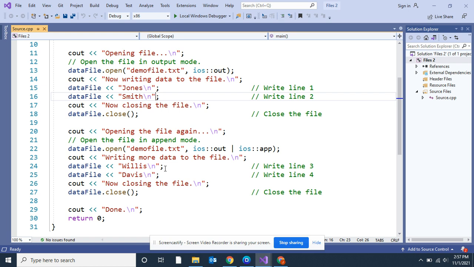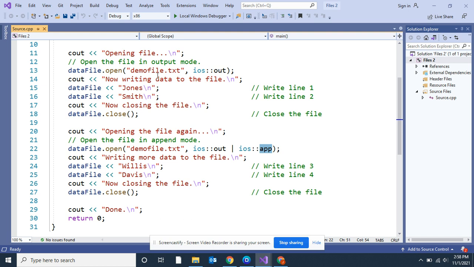They're going to output Willis, data file Davis. Now we're going to close the file. We're going to close it again, and done. So there's going to be a little bit more written to our screen here. We're going to have 1, 2, 3, 4, 5, 6, 7 lines of code, basically just saying when we're opening and closing files. But I hope you all see this. We opened a file, we wrote to it, we closed the file, then we opened the file again. We wrote 2 more things to it because we're appending it. And now we're closing the file.